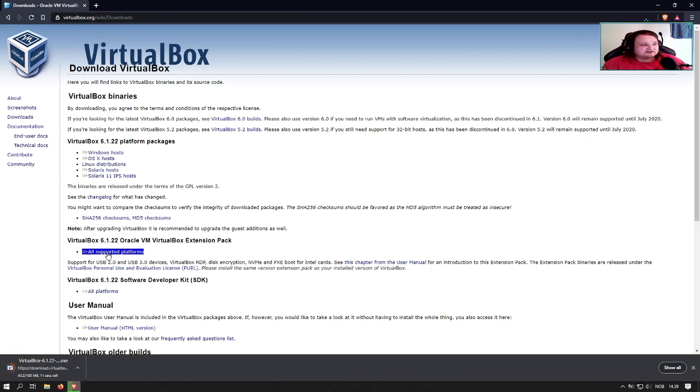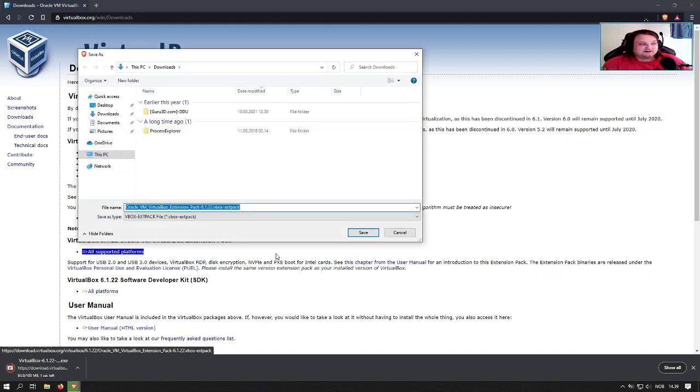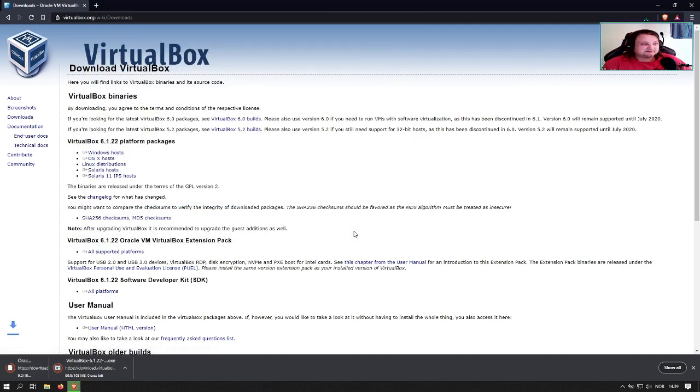You will also need to pick up the Oracle VM Virtualbox extension pack, which you just click here and download. This is a very small file. Once they are downloaded, you install them.